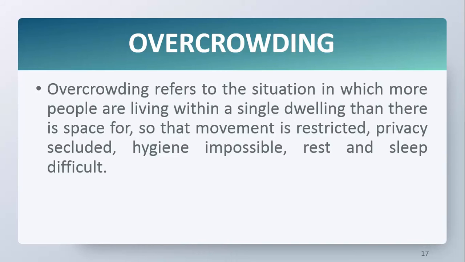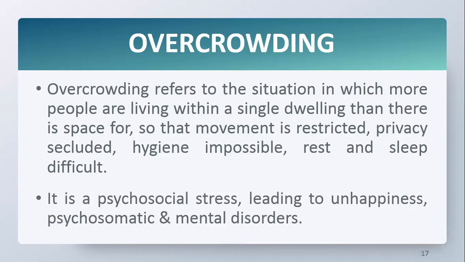Infectious diseases spread rapidly under conditions of overcrowding. The effects on psychosocial health are not so clear, but there is irritability, frustration, lack of sleep, anxiety, violence, and mental disorders. Children are said to be more affected. In short, it is a psychosocial stress that leads to unhappiness and probably to psychosomatic and mental disorders.